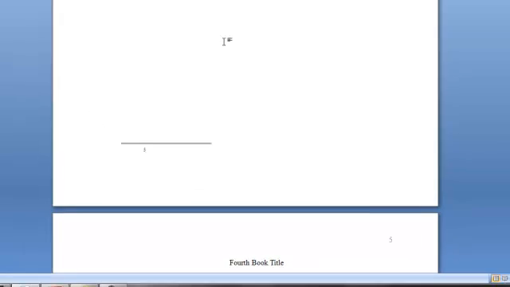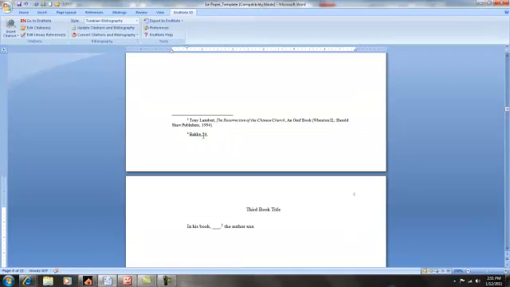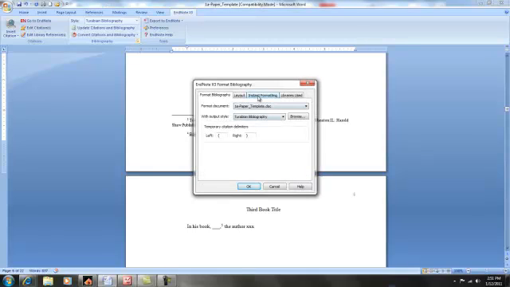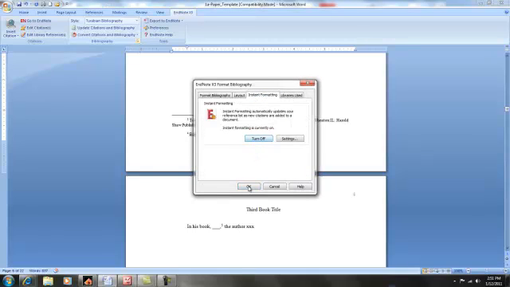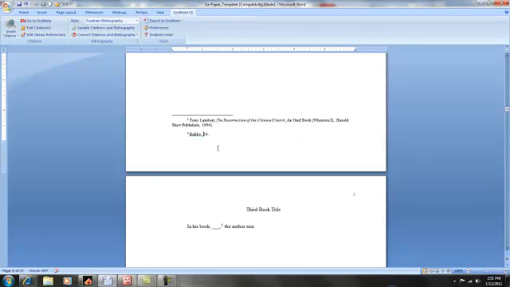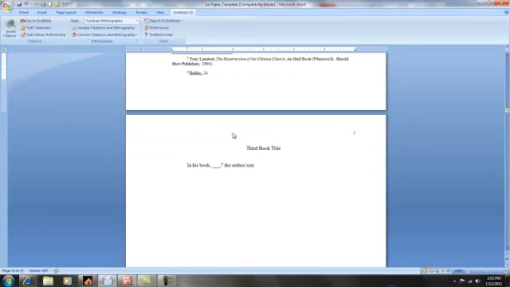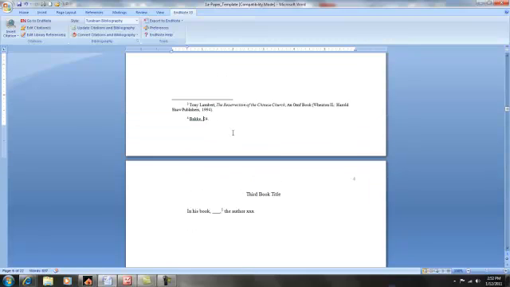And so let's see what happens. Remember how I took out the period after Bakke, so that I could just have a comma and then a space and the number? If I turn back on instant formatting, let's see what happens to that Bakke. Yep, see how it added that period back in that I took out? So that's why you have to turn it off when you're completely finished with your paper and remove the little periods there before the comma and the page number. So everywhere you've added a page number, you'll need to do that.